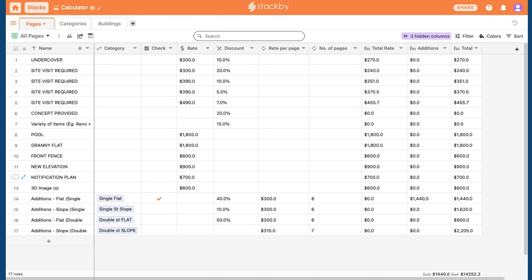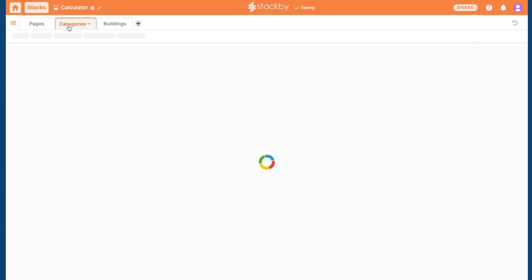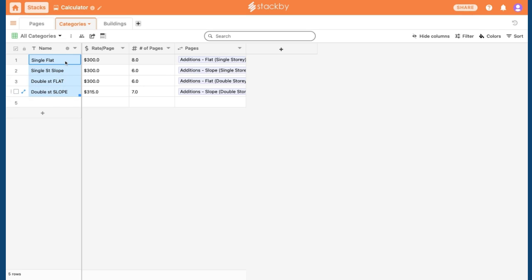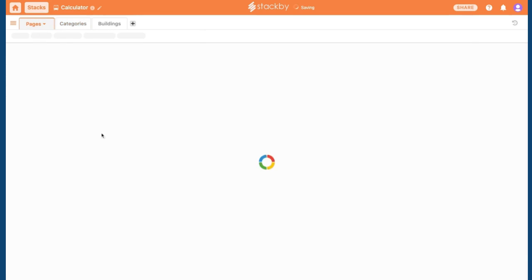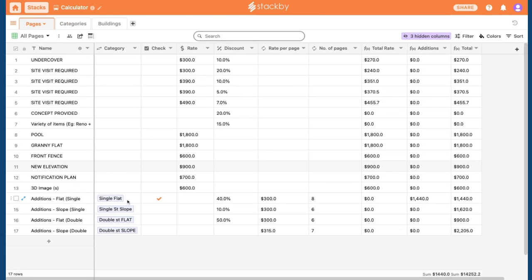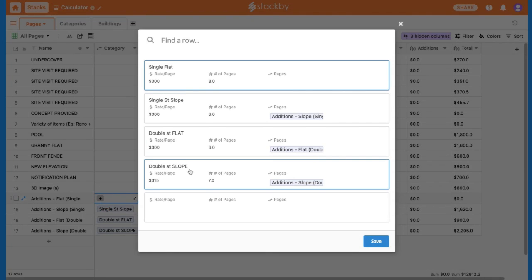Now if you have some additions for that particular client, and if he's looking for some additions, what you could do is you can create a new table where all the sub items are part of this, and there are individual sub items or categories, and here you have the rate per page or the number of pages. So you can see that the rate per page and the number of pages are already given for that particular category. So in this case, if suppose the client is looking for a single flat or a double flat, let's just say in this case the additions here is a double flat.